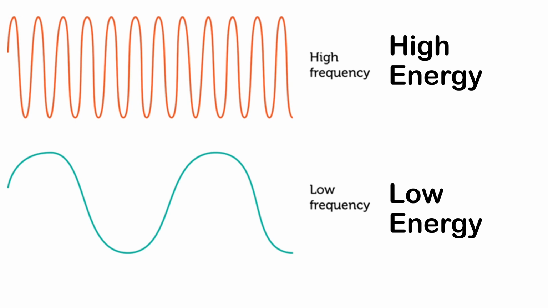2 waves per second or, let's just say, I didn't count it, 10 waves per second. Which one's going to require more energy? They're both the same height. Well, of course, the high frequency, high energy one of 10 waves per second would require more energy. It's a good thing to think about. Whenever I'm thinking about which one is high energy, I think about actually shaking the rope myself.